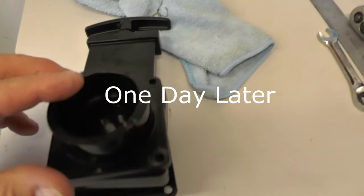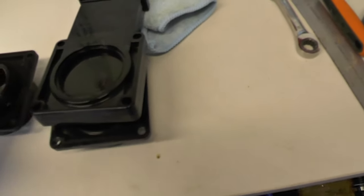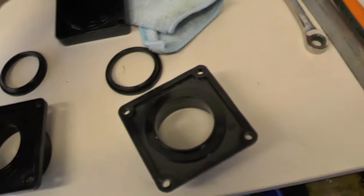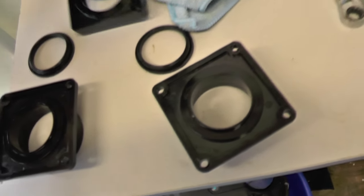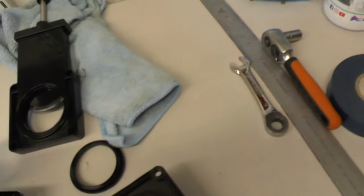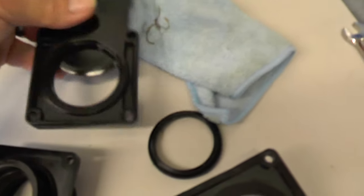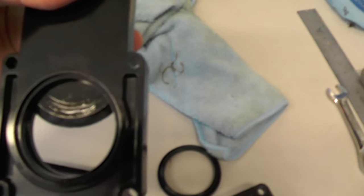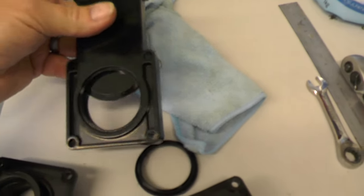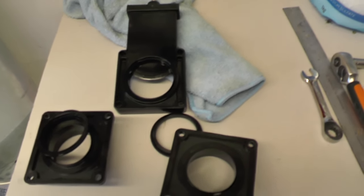So what I've done, I've got a new valve. The reason why I've got a new valve is if you open them up, what you have are two seals and the new sliding gate thing. I could have just bought two of these from 5 Acre and fitted them, as they seem to be damaged, but what I think is part of the problem as well is the mat at the bottom of the slide, and I'll show you on the one I take out, is chafed as well, so that's allowing water to pass, or air to pass, or anything to pass. So I'm going to swap that one and then we'll see what happens afterwards.